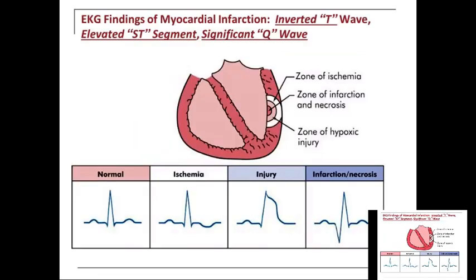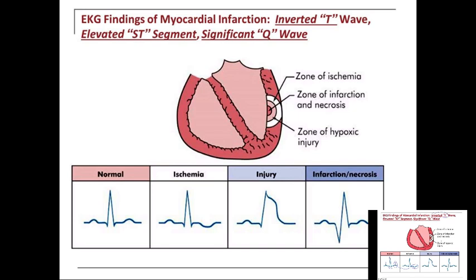Now, if there's any type of abnormal findings, where if you look on the left there, here's your P, Q, R, S, T wave. When you start to see problems, look at this T, and let's compare it to this T here. So you see you have an inverted T wave.